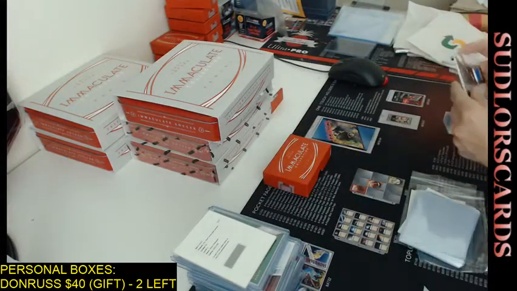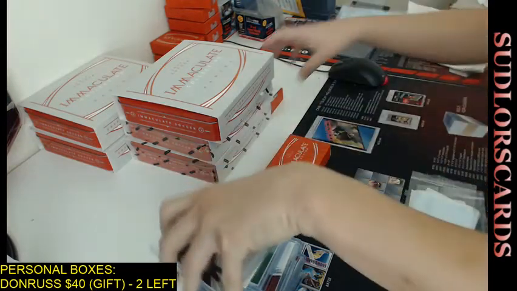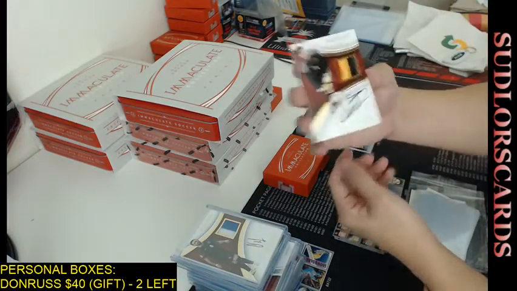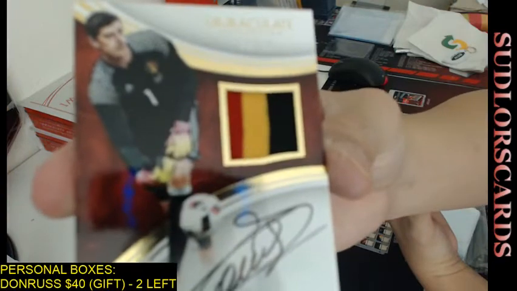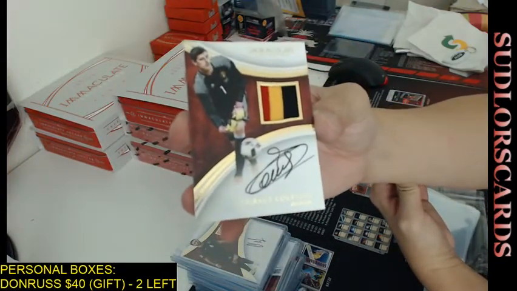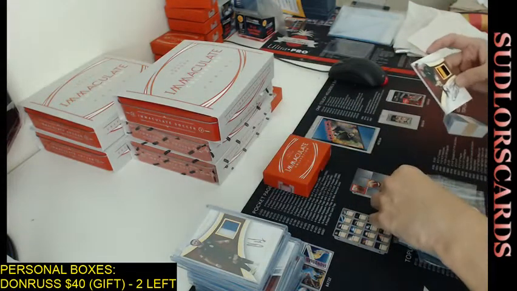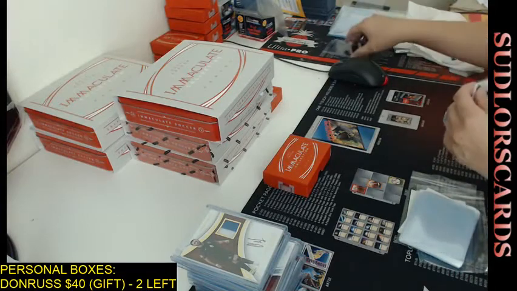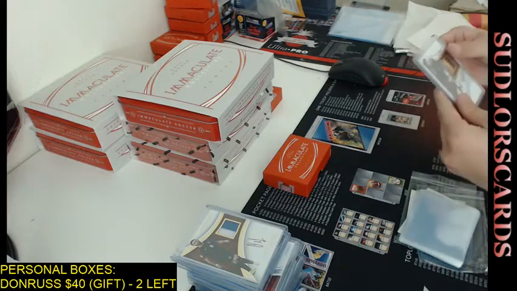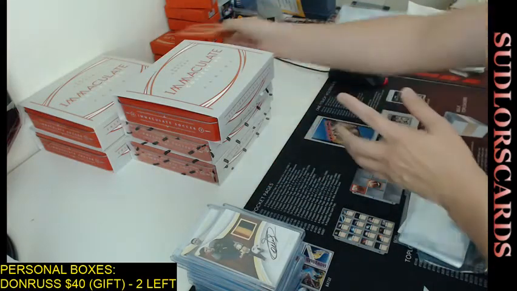We have a pretty card next. It's pretty. But it's not in my face. It's not Kevin De Bruyne, but it's Thibaut Courtois. Three color. That's the national flag. It is 39 of 60. This is what we're talking about. Immaculate Collection. Courtois for Belgium. I believe that's Mr. Sergio, who went to bed. That'll do it for our third box. Two boxes left. Good luck.